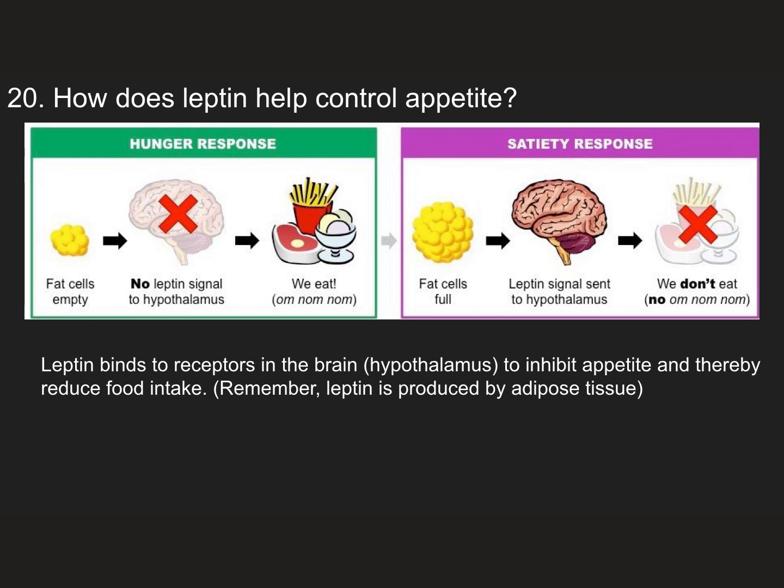Now, just so you know, what happens though is that if you overload your system with too much food all the time, then your adipose cells stop getting triggered to produce leptin, and then you don't really feel full when you eat food. So when your body doesn't produce leptin, you feel hungry all the time. You're going to eat more and more. So when the fat cells are empty, that's right here, no leptin signals, we eat. When the fat cells are full, the leptin signal is sent, it releases leptin, we feel full, we don't eat. This is how it's used to control appetite.